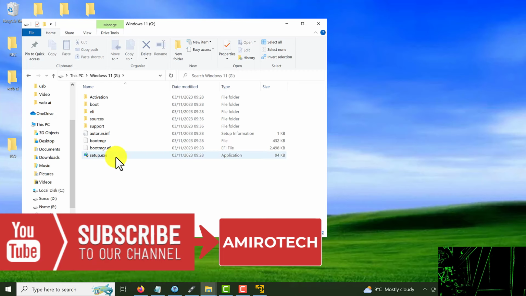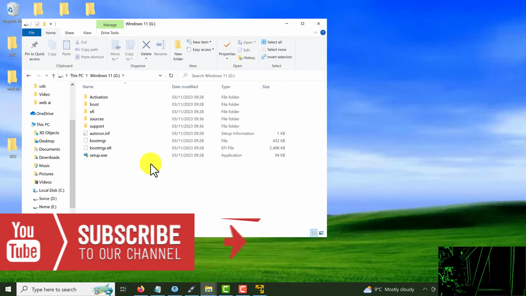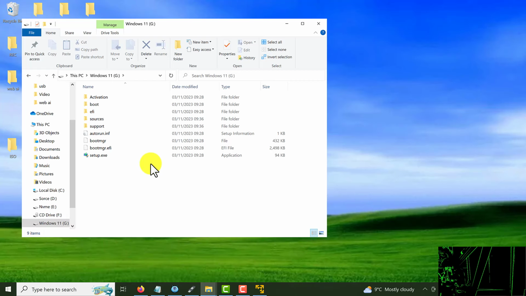If you have a laptop or computer, just stick your USB drive in the computer and turn on your computer or laptop, or restart it and immediately push F12 on the keyboard, and you will see the boot menu, and from the boot menu you should choose the USB drive to read the Windows 11 and start to install the Windows.